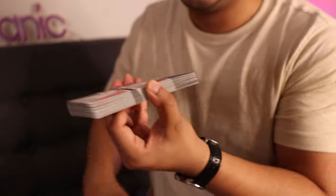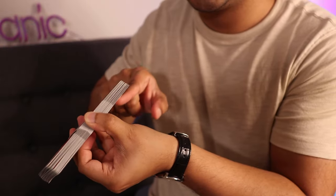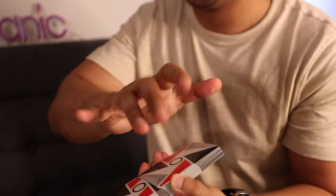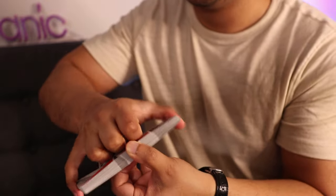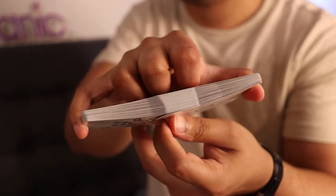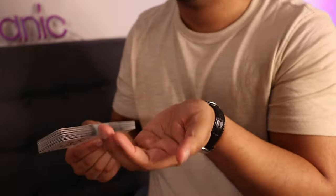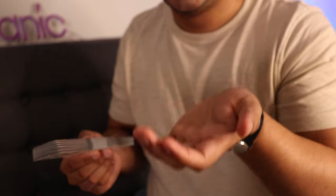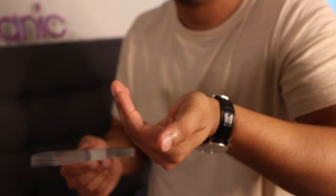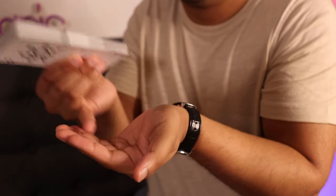First you want to start by pharaoing the deck together, push it in about one fourth of the way. Come over with your dominant hand, grab the pharaoh'd cards like so — thumb on one side, make sure it can touch the bottom of the pile, pinky finger on the other side, also make sure it can touch the bottom of the pile. These three fingers — index, middle, and ring finger — curled in looking something like this. Now that we have this grip established, your non-dominant hand is going to kind of be catching the cards in a cupped shape — almost like a U. The cards are going to land in a V shape in your hand.